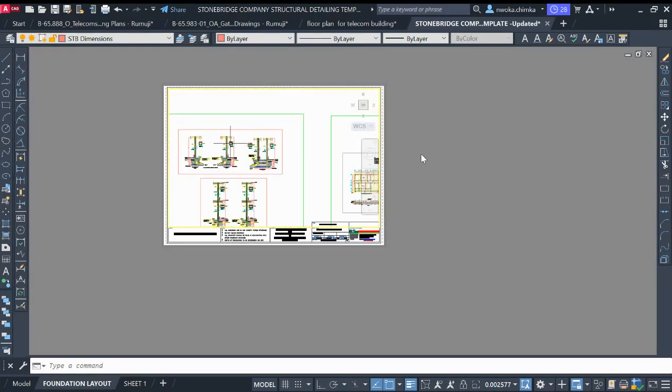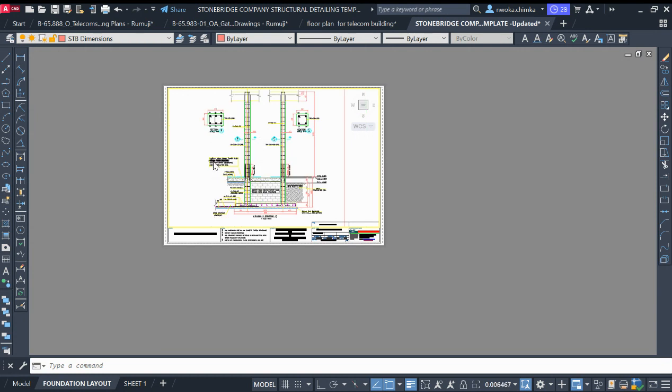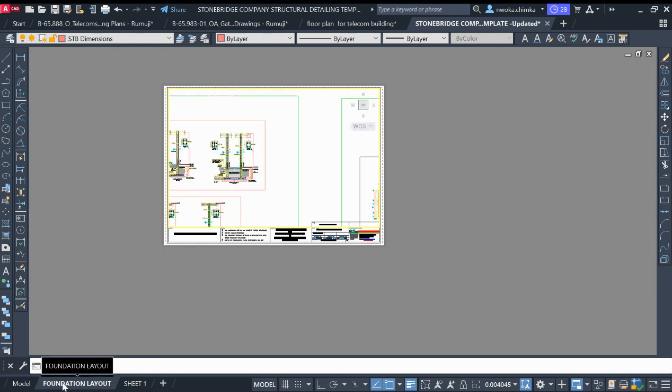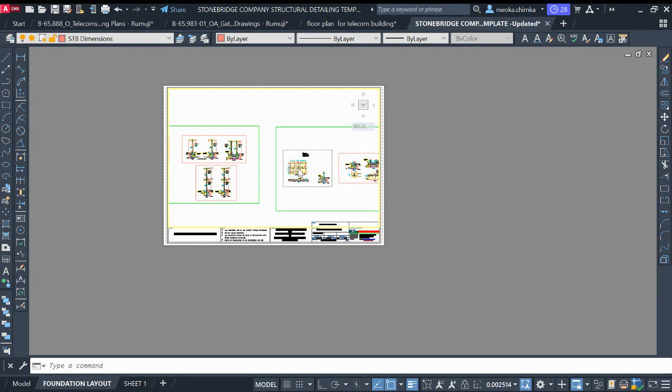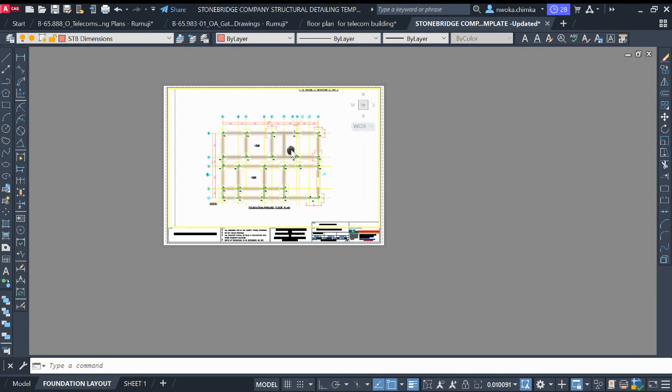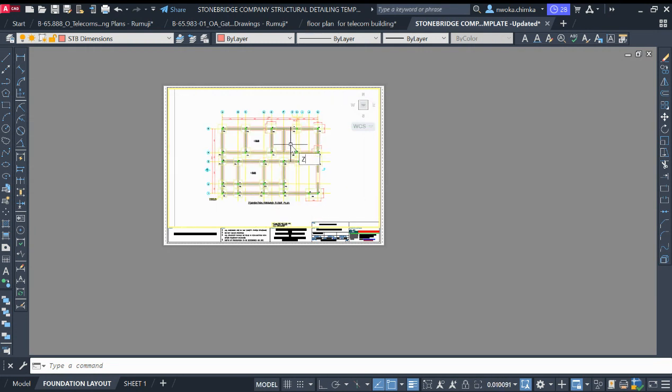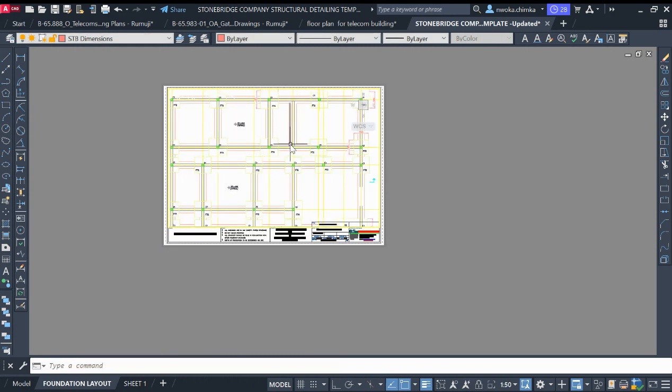If I want to bring out the column, I'll just zoom at the column area. But right now, I want to place the foundation layout. So I'll go where I have the foundation layout, zoom in right here, then type Z for zoom, enter, and then type my scale. I want to use a scale of 1:50, so I'll type 1/50 SP, and enter. I can see that it is very big, so I have to reduce the scale. I'll use scale 1:100.